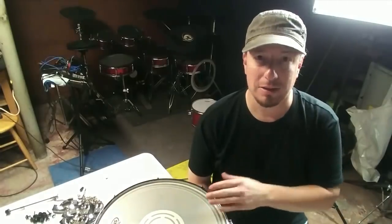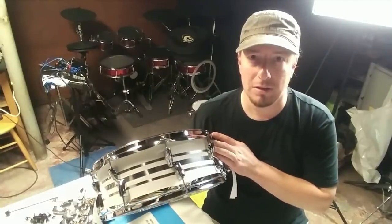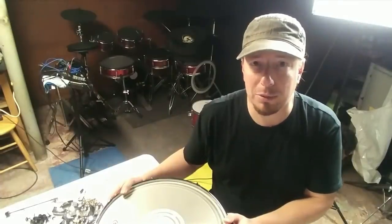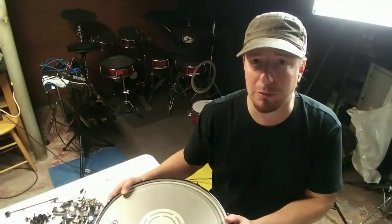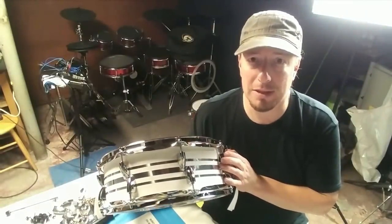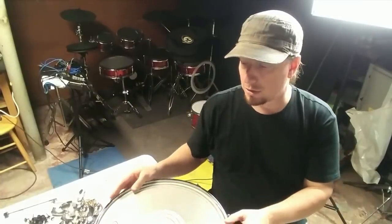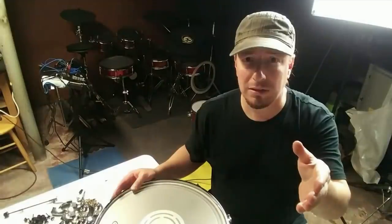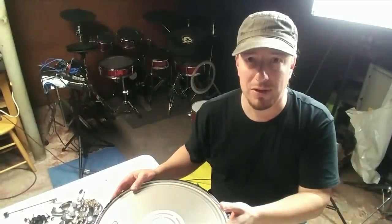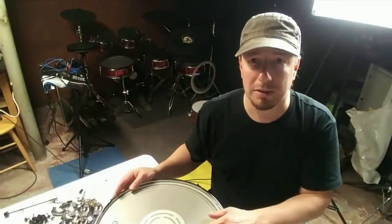From my perspective, I'm astounded at how good this PVC shell has turned out. For what I play, for the way I play, the kind of music that I play with my band, this snare drum is absolutely amazing. So I could not be happier. So again, I want to thank that guy Brandon for just being cool enough to cut a chunk of his PVC pipe off and sell it to me. I think that was super cool. And yeah, it's been a great project.